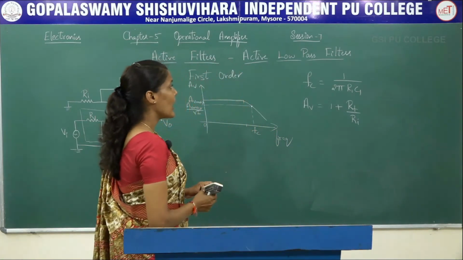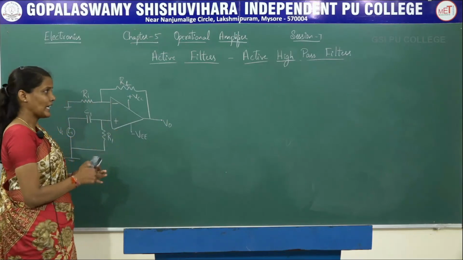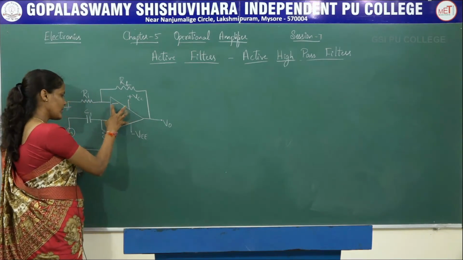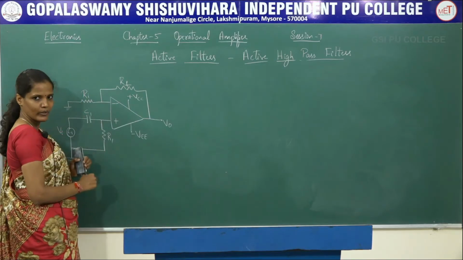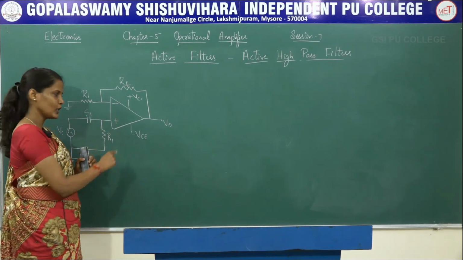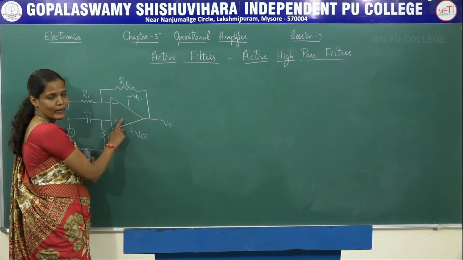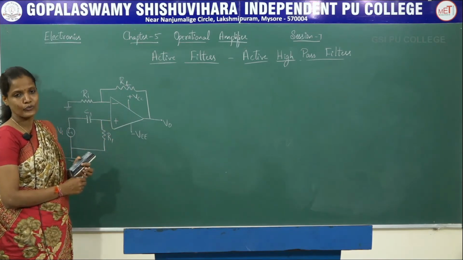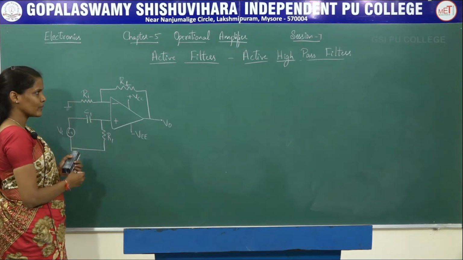Now let's move on to the next topic, that is the active high pass filter. So this is the circuit what we are going to use in order to understand this active high pass filter. Active high pass anta yake? Because this is an op amp. Along with op amp I am going to use these passive components. So ಯಾವ ಫಿಲ್ಟರ್ ಸರ್ಕ್ಯೂಟ್ ನಲ್ಲಿ ನಾವು ಆಕ್ಟಿವ್ ಕಾಂಪೊನೆಂಟ್ ಅಂದ್ರೆ op amp ನ ಯೂಸ್ ಮಾಡ್ಕೊಳ್ತೀವೋ ಆ ಥರ ಫಿಲ್ಟರ್ಸ್ ನ we are going to call it as active filters.